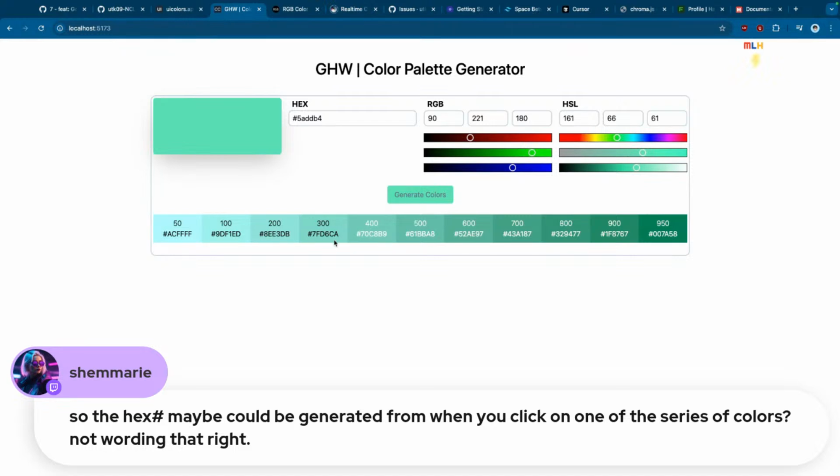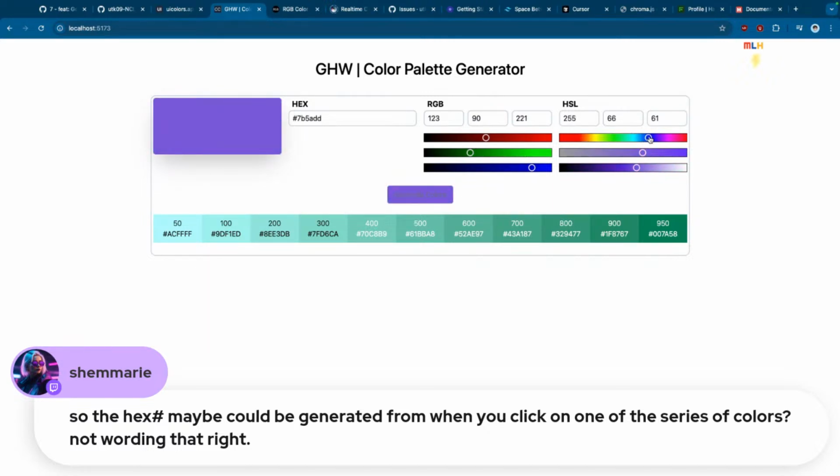So you mean like when someone clicks on this grid, this should be populated here, and then based on that, it should generate the grid again? Is that correct in understanding? Yeah, perfect. I understood that correctly.